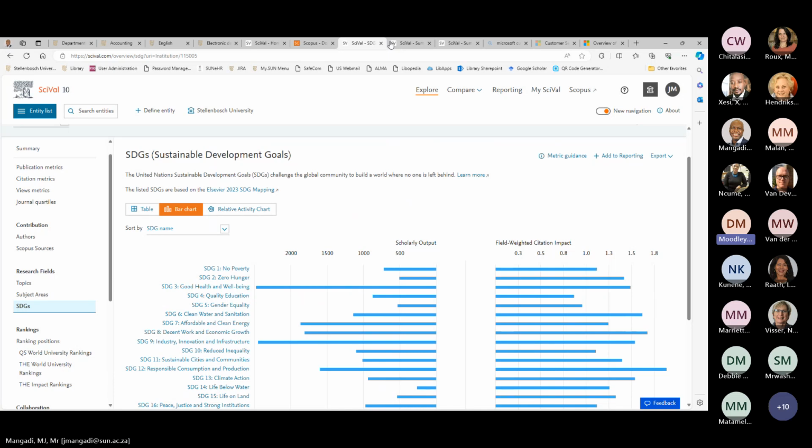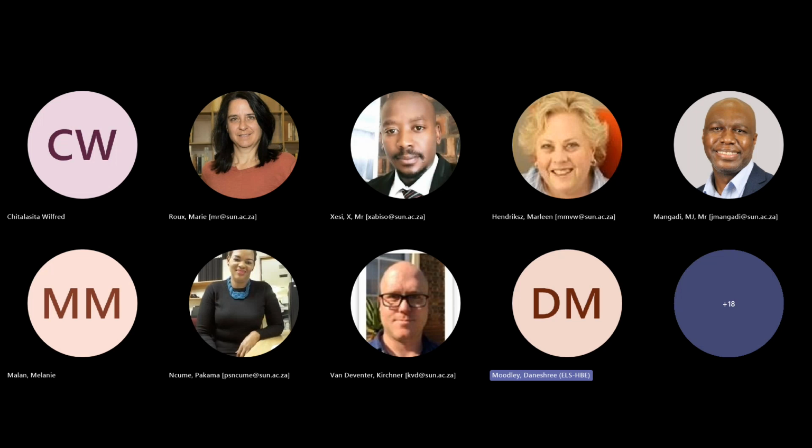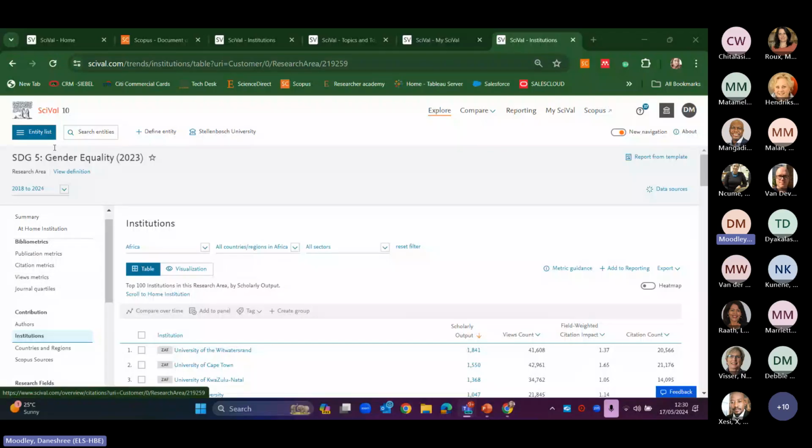Right, so far today we were able to see how you get from Scopus to SciVal, how to export your publication sets, and how to view the SDGs by your university and potentially compare that to other universities. I'm going to quickly show you how to analyze the publication sets that you may import into SciVal. So I'm going to go back to SciVal home.